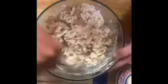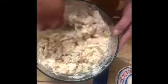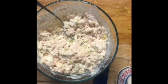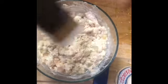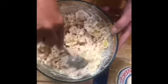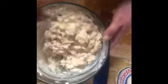But I think because I didn't do it homemade, I am going to add a little bit of pepper and seasoning to it, so it doesn't have such a bland taste. So there's the pepper and a little bit of seasoning. Just a little bit, to give it a little bit of taste so it's not so bland. And that there will be enough for supper tonight and lunch tomorrow, y'all.